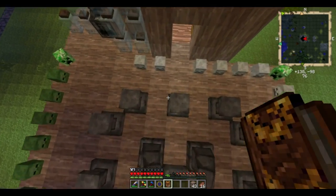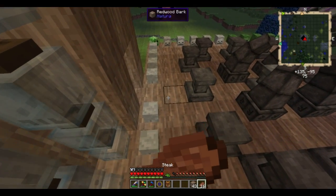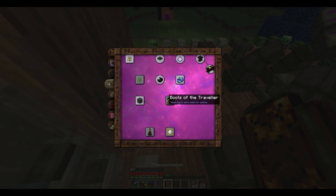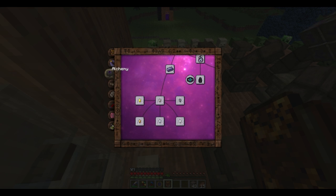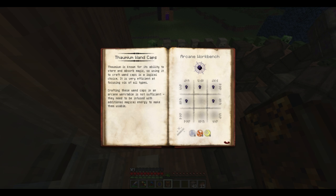There's enough there that they're going to be symmetrical enough. And yes, the other thing we need to craft would be Thaumium wand caps. So I got Thaumium wand cap research, and the wand caps.